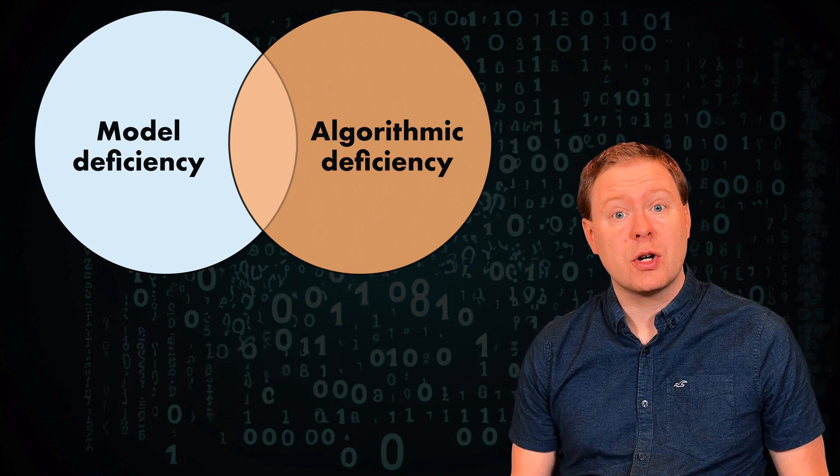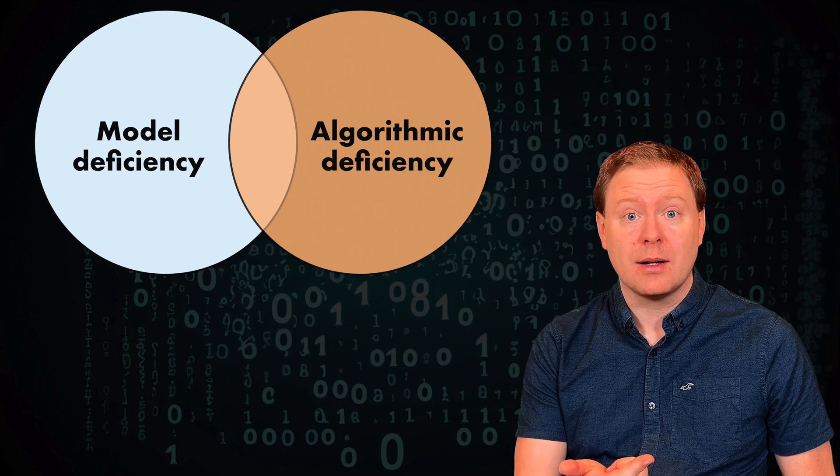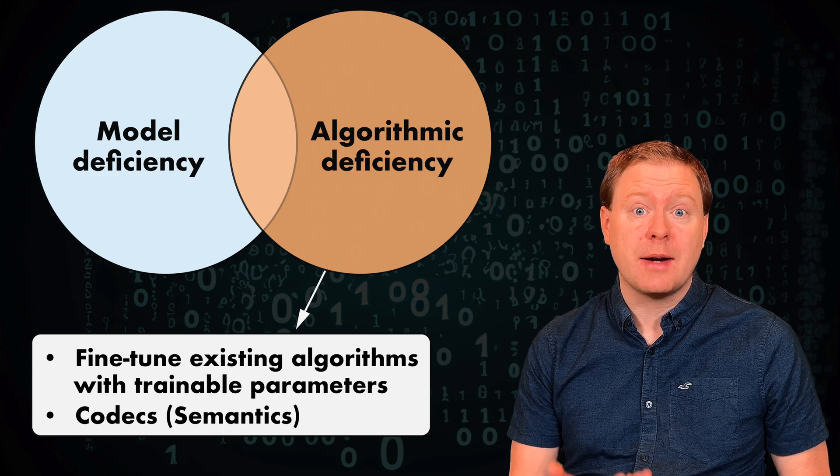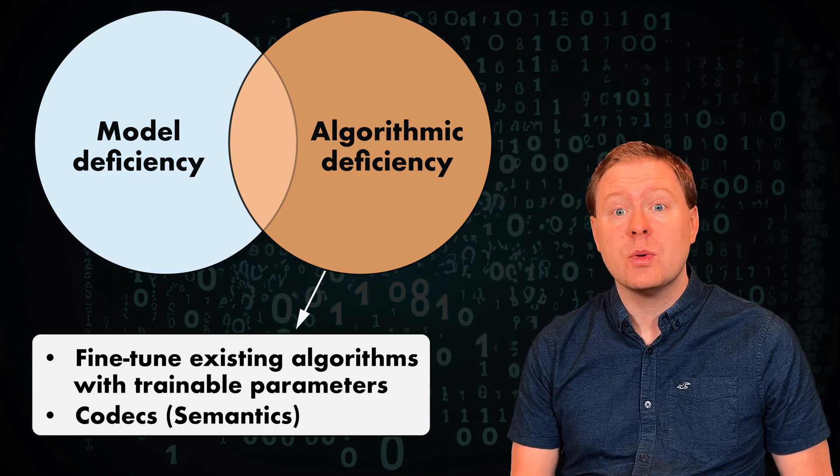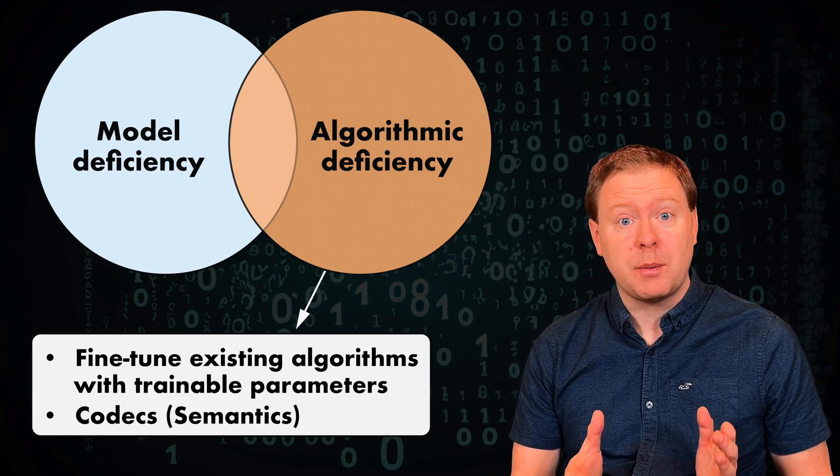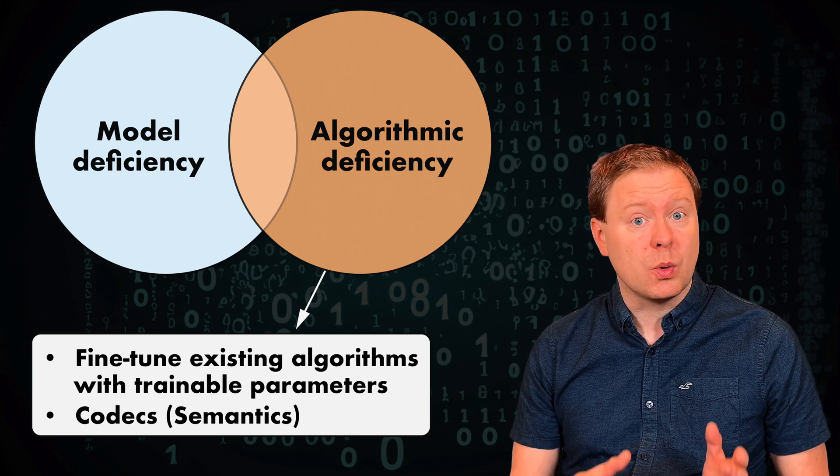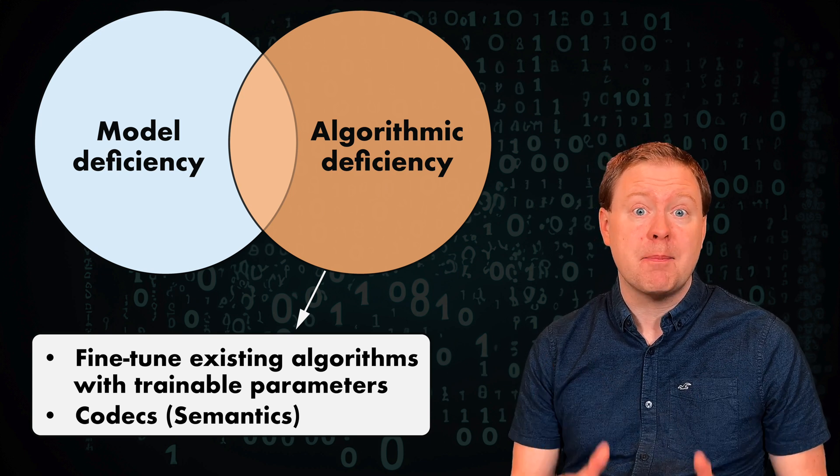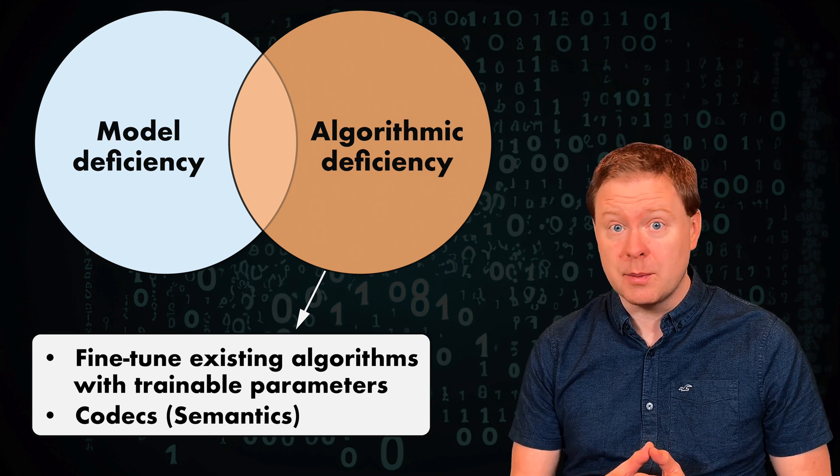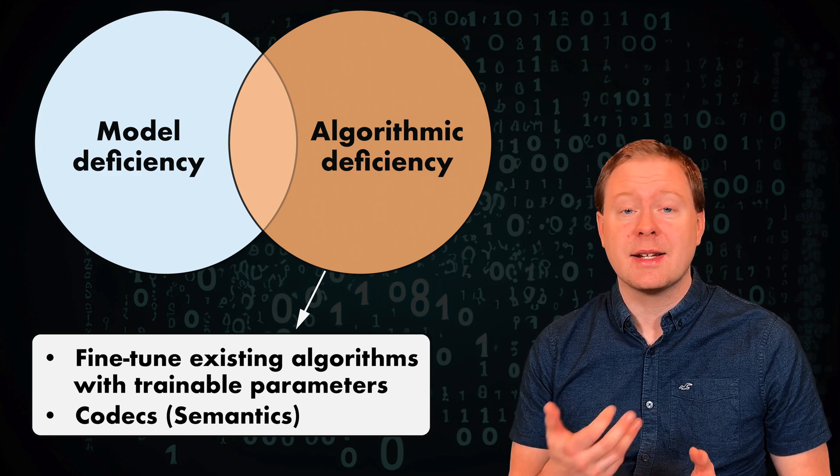Algorithmic deficiency occurs when we as humans have failed to design algorithms that are both fast and perform well. We can only do one or the other. And here AI can help us. For example, we can start from a fast algorithm that humans have designed and fine-tune it with AI to perform much better. It's also really hard to compress information in the best way possible. Designing what we call codecs that focus on the actual semantics in the information, the essentials, that is something that AI can also help us to do, particularly when we go into new applications on mobile networks beyond just sending text and videos.